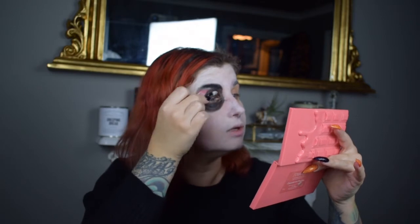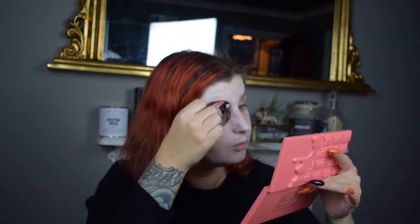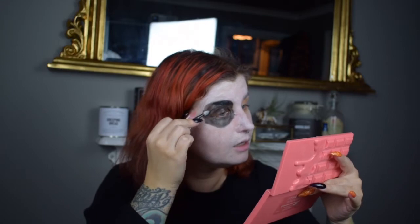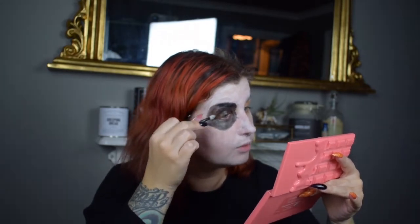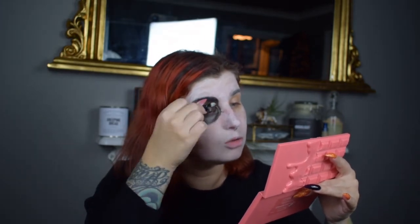Where your eye is, you can feel underneath it where your actual brow bone is. I like to accentuate my skull eyes when I do them. Well, I go up and over the brow bone, but if you wanted to make it look more realistic, keep it within the confines of the brow. Just underneath here, where your crease is, that's where you would stop. So this has come up a beautiful brown, so that looks terrible.